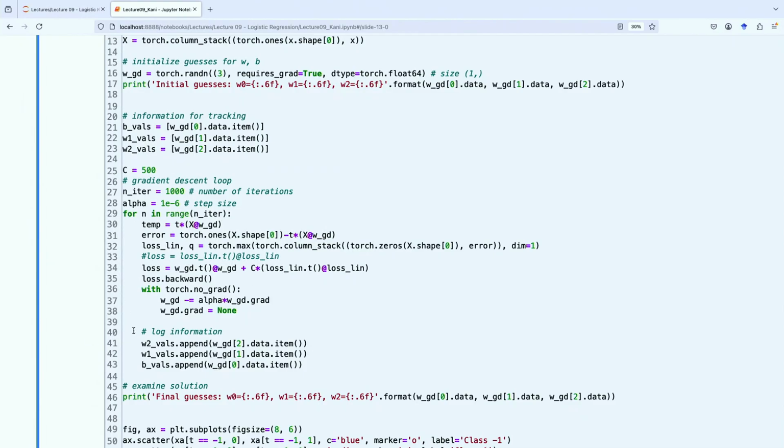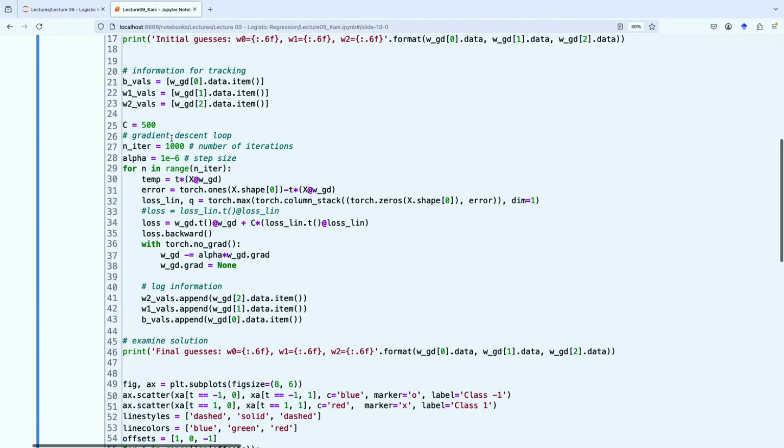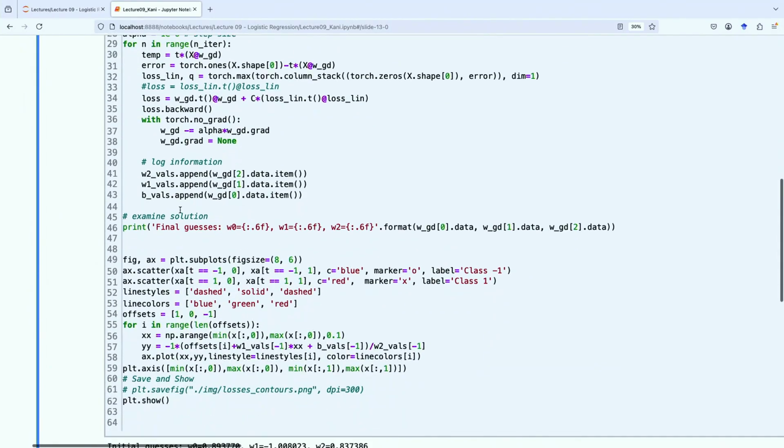And then we simply do gradient descent. We do back propagation on that loss. We adjust the parameters as normal. All of this is copied from previous lectures, and then we plot out the lines that we get, the boundaries that we get. All right.